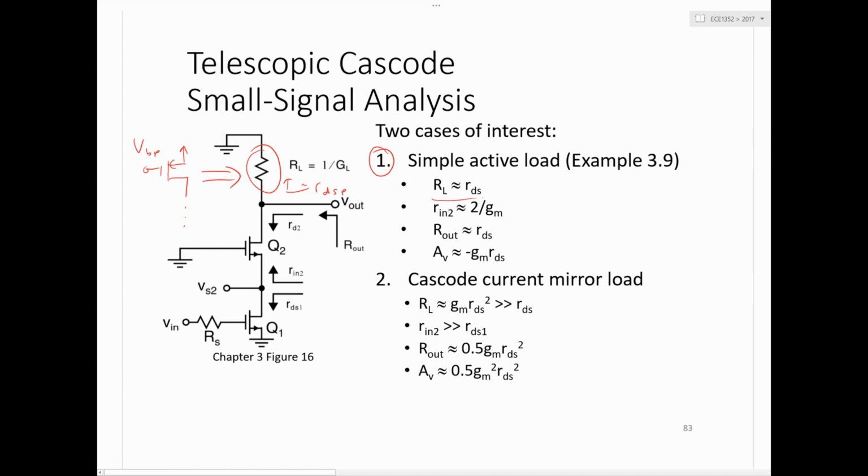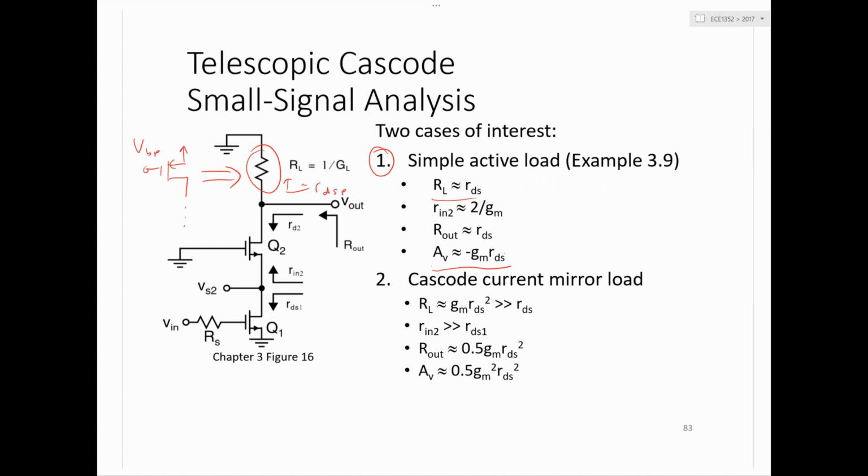In that case, what it means is that the total gain we expect is only GMRDS, which is very similar to the gain you would see with just a straight common source amplifier, where you'd have even more swing available, right? You only have one transistor there instead of two. But we'll see later that case 1 is most useful because it can have a higher bandwidth than its common source counterpart. We'll see that in another slide.